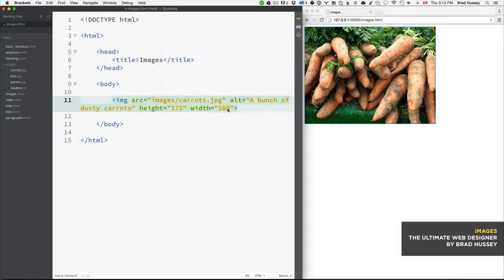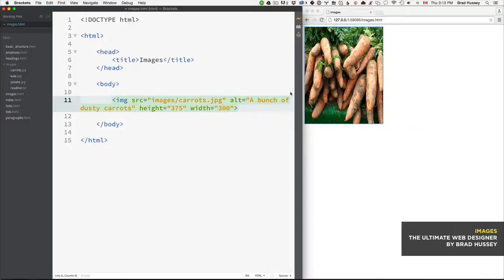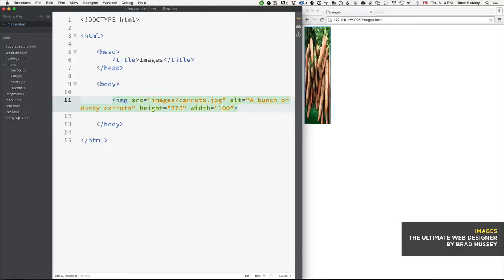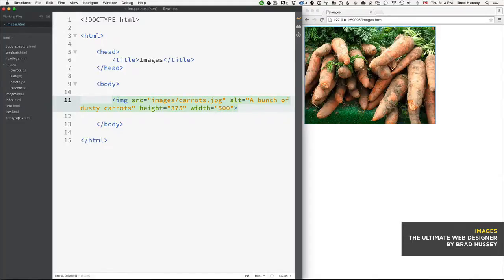And that's all you really need to write. Now, if you see here, I could change this, and it will actually change the ratio of the image. Now, you don't really want to do that because obviously it looks bad, and you shouldn't actually scale your images in HTML. You should always keep them the correct height and width. And if you need a smaller image or a larger image, you just find a larger or smaller version.